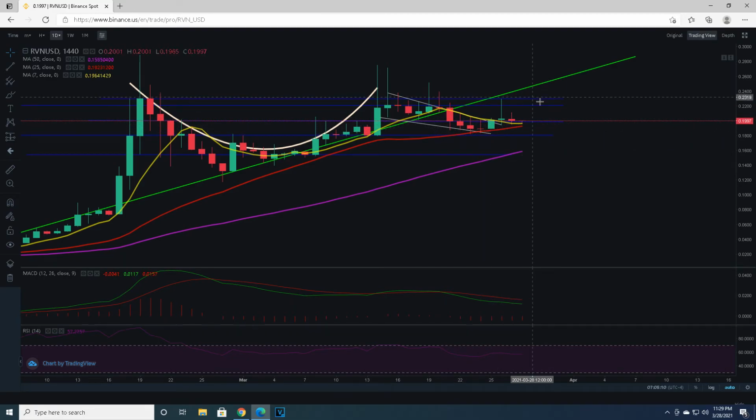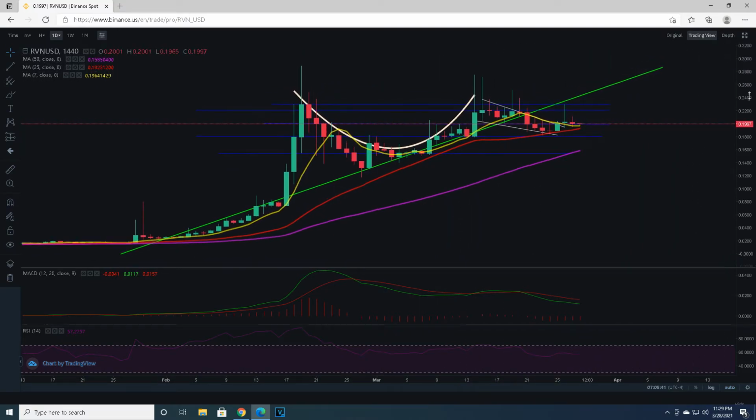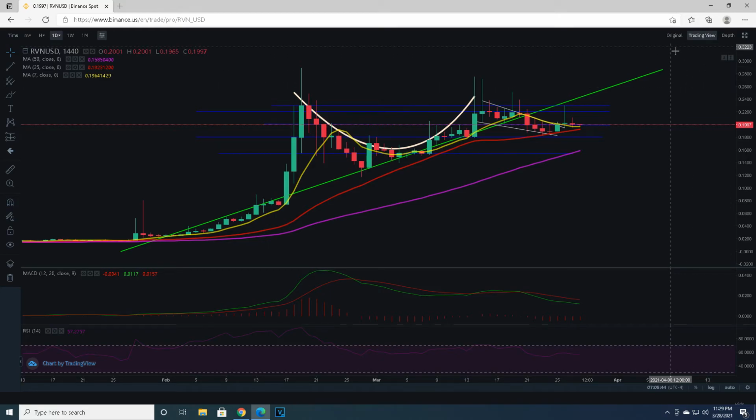I do think we are ready for an actual parabolic rise on this coin because of the 7-day finally coming back down towards the 25-day, and it may not be a long-term parabolic rise, but I do think we will retest, if not the 28-cent all-time high, at least the 27.5. I think is what we're most likely to retest. But if we break it, I think 32 would be the next level to hit, and look for a resistance at 32 cents before going any farther than that.